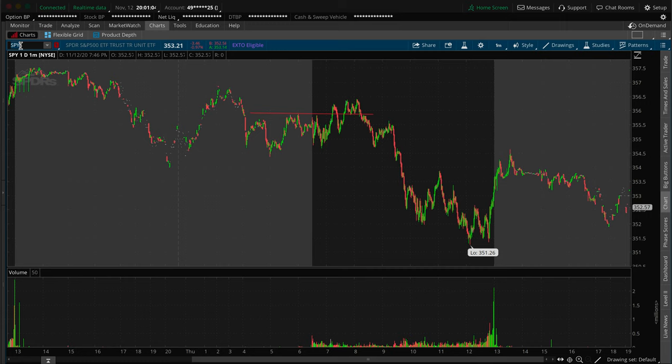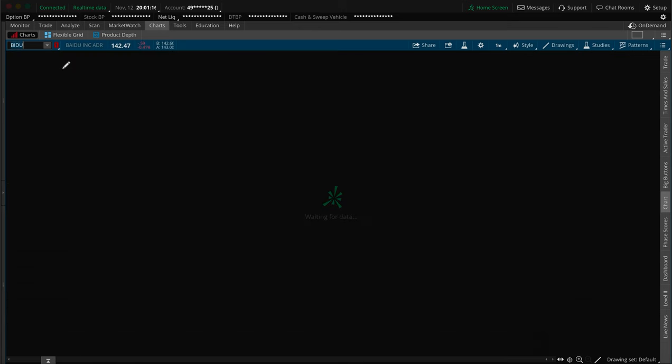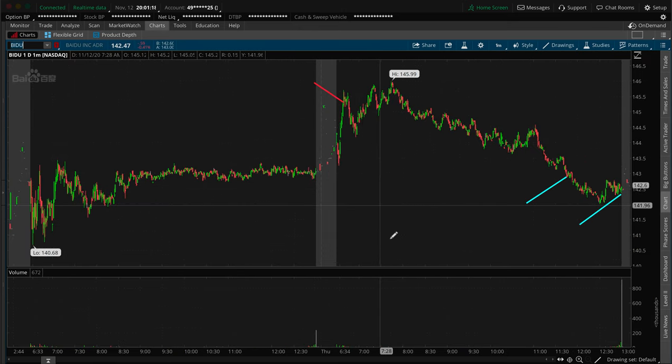So I say, okay, well then let's go look at the other stocks within that similar sector, Chinese stocks. Baba's just saying bye-bye. You know what I mean? It's not even doing anything exciting here. It's dropping out. So I said, all right, this isn't really that heavily fueled. Probably going to drop out, rather be on the short side of it. That's what I had mainly been watching it for as well, if we can get a push to the 145 area. Now that I gave you guys the whole trade plan of where I wanted to short it, where I wanted to get puts, why I wanted to short it, all the extra flashlights. Of course, there were a few other things that went into it as well.